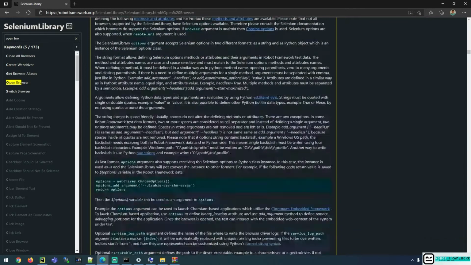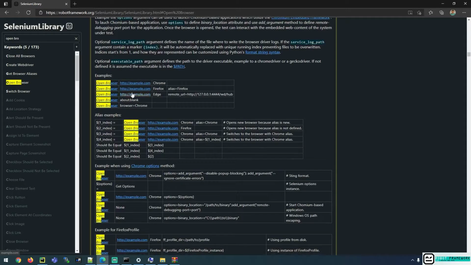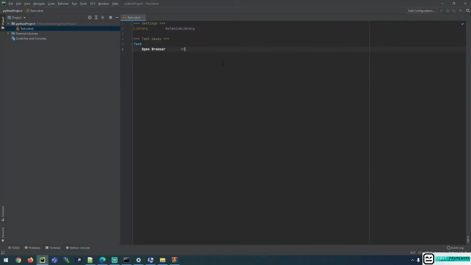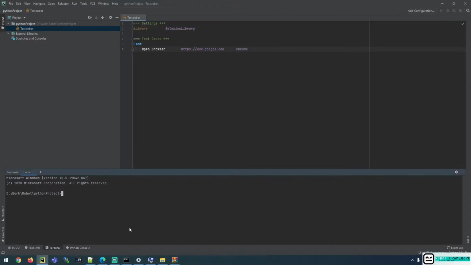And this keyword is calling for the URL and the browser name, and after that we have some other arguments if we want to do that. But for the moment, let's keep it simple. I will only open up the google.com website in Chrome.